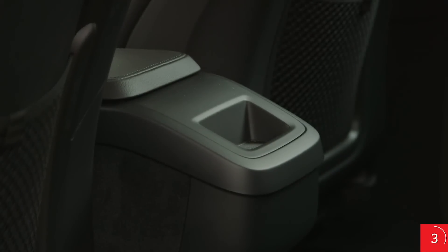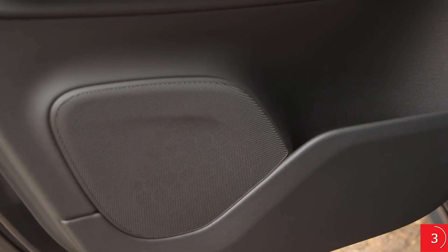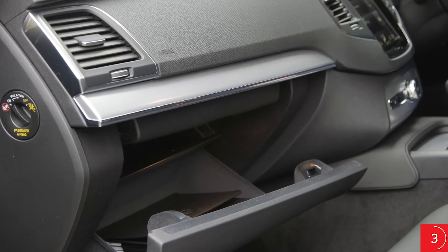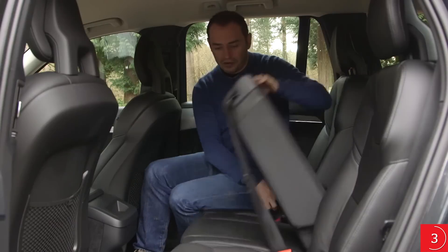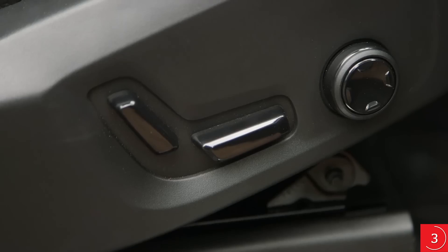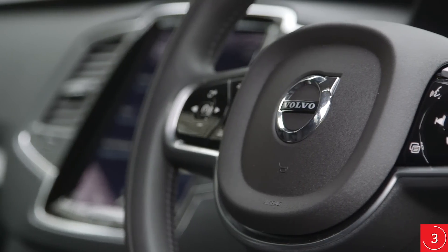Storage space is pretty generous. Front occupants are treated to two large cup holders, a storage bin between the front seats, and door pockets that can hold a large bottle of water with space for other items. The glove box is electronically opened and large enough to store much more than just the car's manual. The rear doors have a decent-sized pocket good for medium drinks and bottles. All seven seats can be adjusted, with the three in the middle able to be moved forwards and backwards or folded completely flat, all independently. Entry-level Momentum cars come with full electronic driver's seat adjustment, while the front passenger seat gets electric height and lumbar support only, though full adjustment and memory can be added as an option.